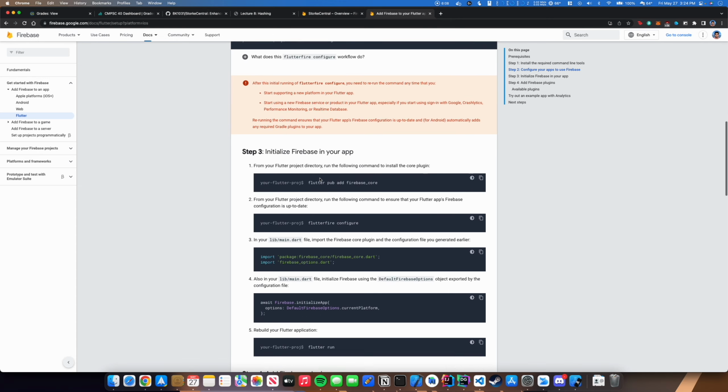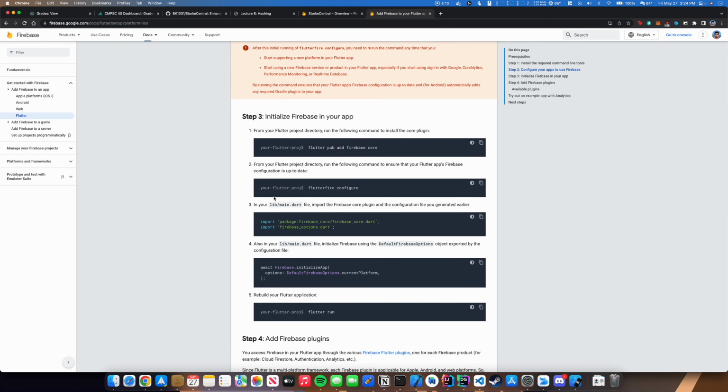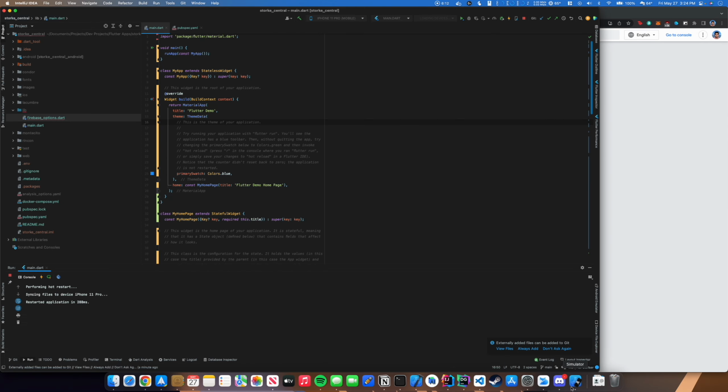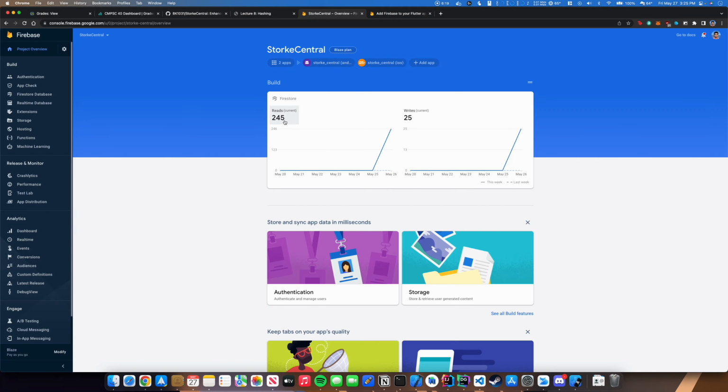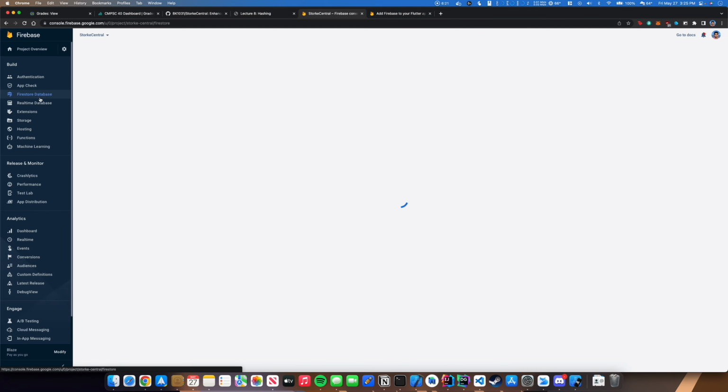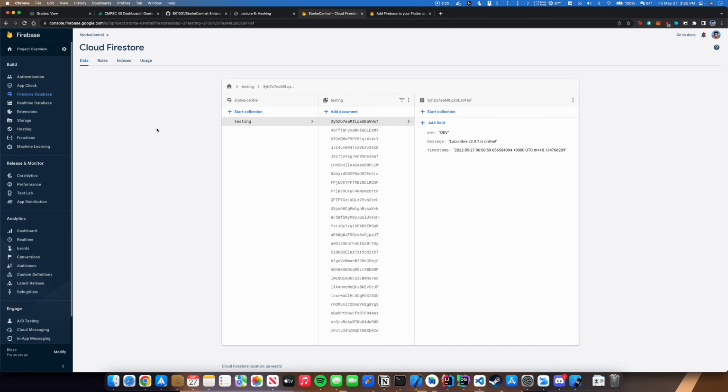So okay, what I like to do is just with the default app, initialize it, just to have a test to make sure it's working on all the platforms, and then we'll link the button up. Jesus, someone's yelling outside. We'll link it up to this testing branch on our Firestore database.